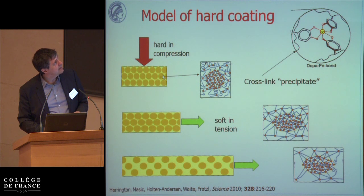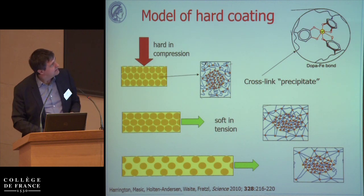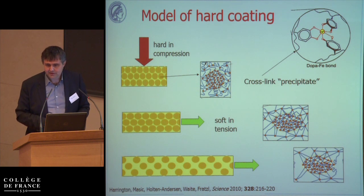catechol-like, these dopa side chains of amino acids, and creates these very, very hard droplets. So they are much harder than the matrix surrounding them. It's the same protein. The dark yellow is the same protein as the light yellow. The only difference is a different crosslink densities, as schematically shown here. And now here is the trick. The trick is you have to design a material that is soft in tension but hard in compression.